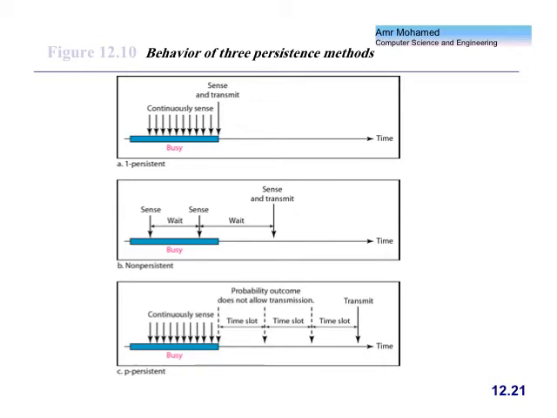But because of the persistence, once the channel is idle, I'll try to send. I will not wait for anything. Which causes a scenario like the one in the previous slide to happen a lot. Although someone else detected that the channel is idle and tries to send, you will also not wait for any time, and you will try to send, and in that case the collision will happen. Because you don't give yourself a chance to really listen if someone else will try to send before you.